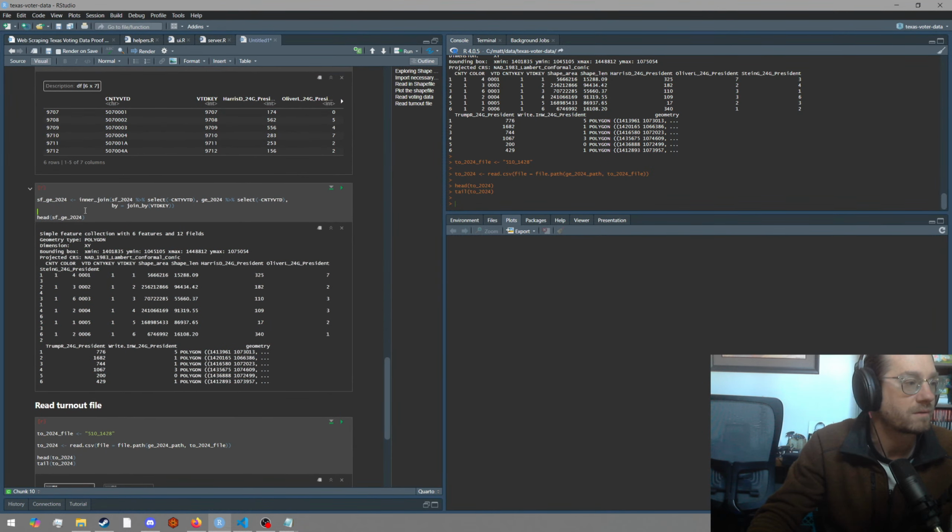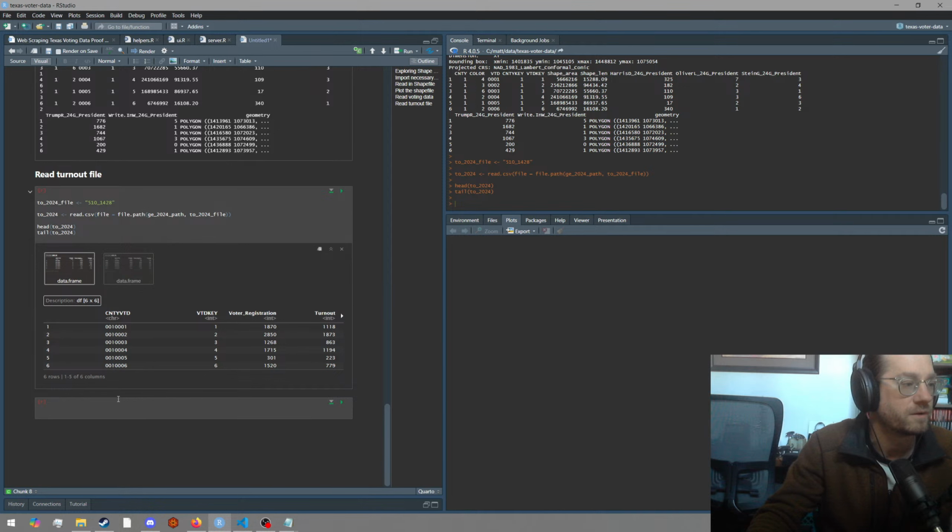We would prefer to join the vote count data with the turnout data, and then join both with geometry. It doesn't really matter, but maybe if we're doing a dashboard, in that order. We already have the other file, but I need some more.